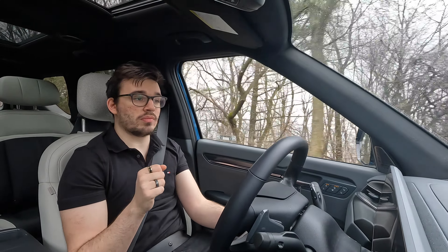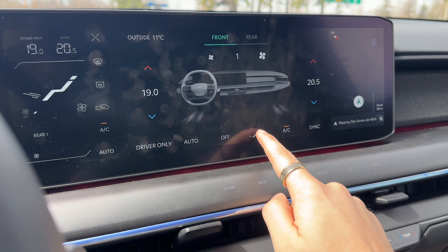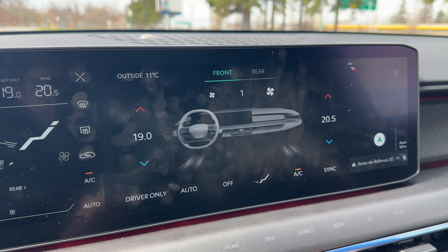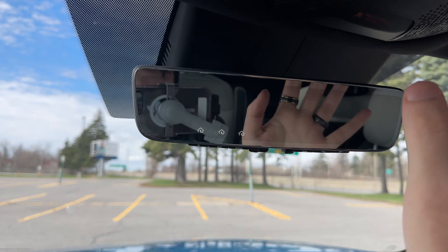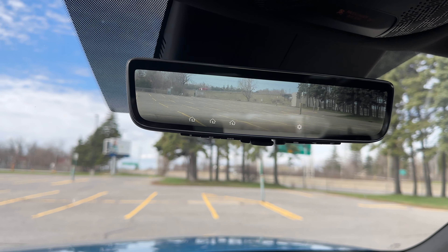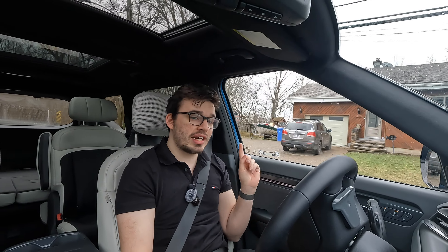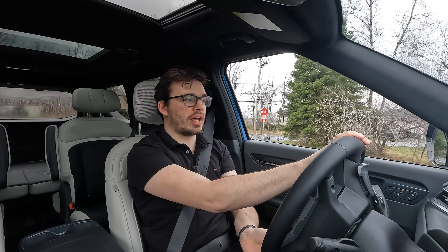I'm really excited about it because it's just easier. I'm always looking around for my key fob, wondering where I left it — but I never forget my phone. I've been using it all week, leaving my key fob at home on purpose, and it's worked absolutely flawlessly. I've never had to pull out the phone and manually unlock. The Kia Connect app is great — you can see state of charge, how long is remaining, different things like that. More automotive manufacturers need to adopt the Tesla method of having everything in your phone. We don't really need key fobs anymore.